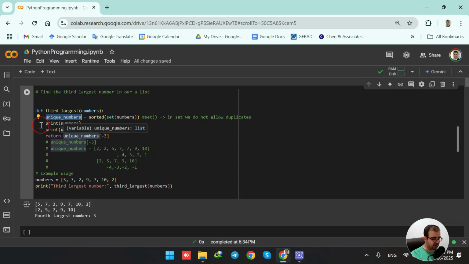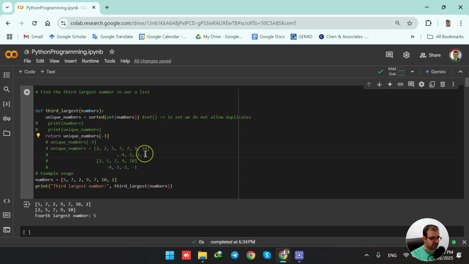Then let me just comment these parts, because these parts were added because I wanted to show you the output for better understanding and analyzing the code. So then I'm using the name of this variable, which is unique_numbers, and using the brackets, I'm accessing the third largest number from the right.